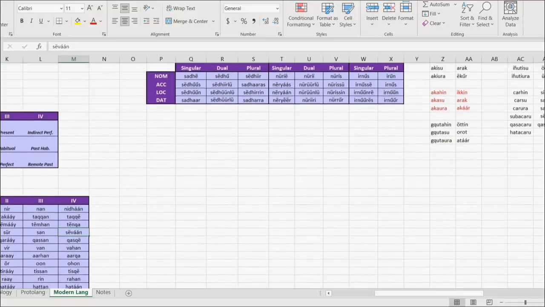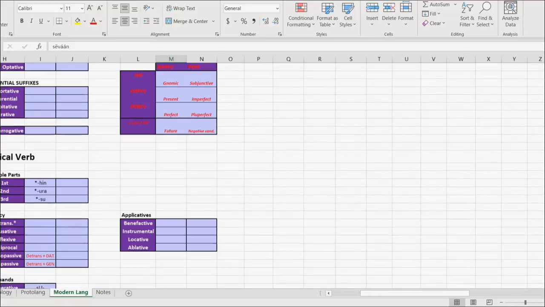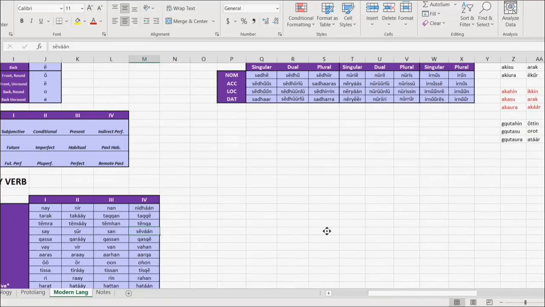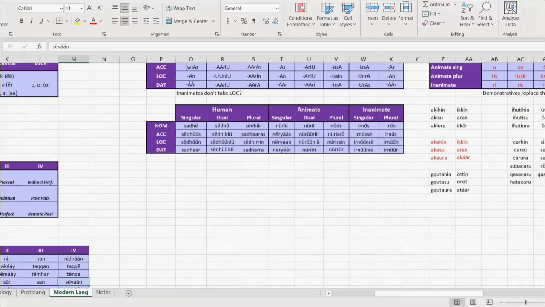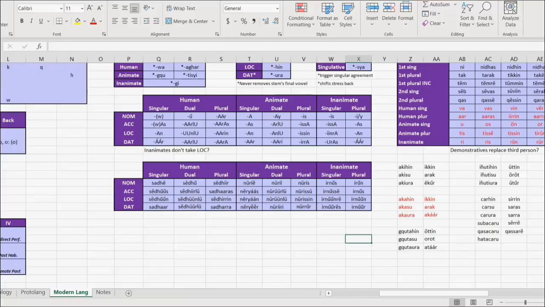You'll see also I've just in general cleaned up the document and got rid of a lot of the old notes we had, because we're going to need some space as we decline some more nouns. And I also realized I made a mistake with the inanimates, because last time I made the singulative suffix kya with the palatal stop so that it could give us a final Y sometimes and then an S other times.